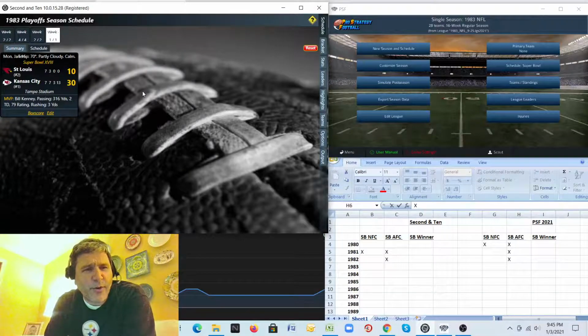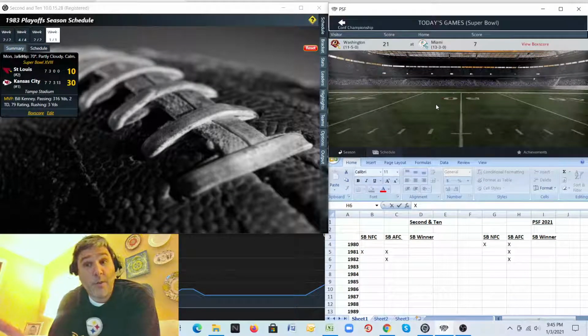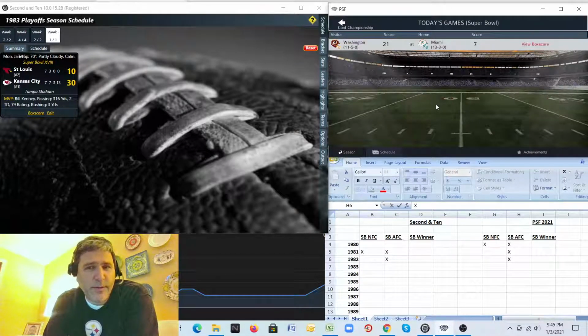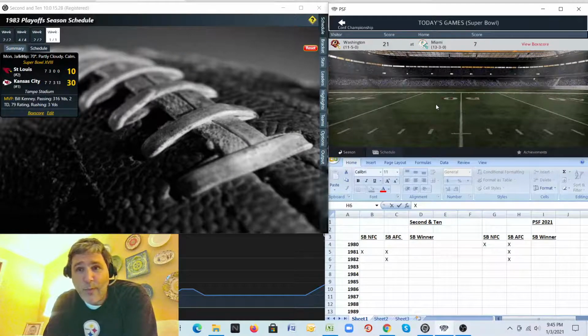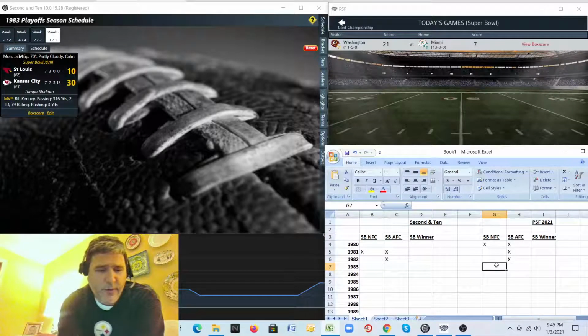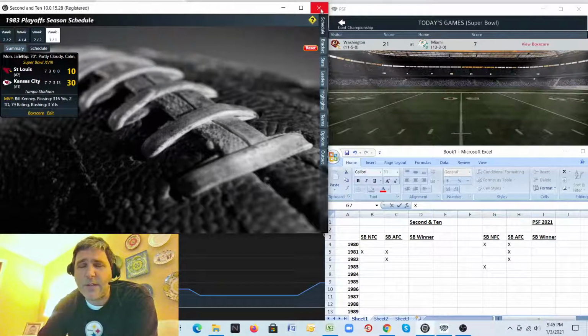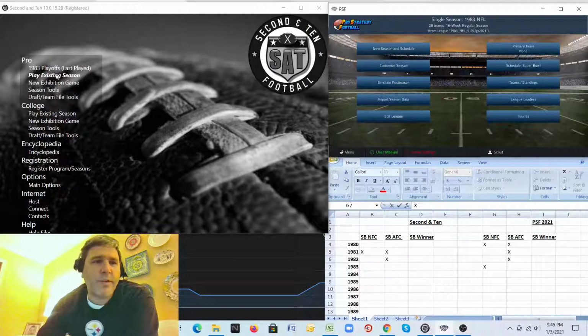Boy, this game loves the Cardinals. 2nd and 10 really loves St. Louis. They have them in the Super Bowl, but losing to the Chiefs. Interesting. All right, let's see what happened with Pro Strategy Football. Wow. We get Washington, and they play Dan Marino in his rookie year, Dan Marino's Dolphins. They won, but they have them playing the wrong team. The Raiders didn't make it in either one of these sims. So let's see. We have the NFC representative correct on Pro Strategy Football, and neither team is correct on 2nd and 10.